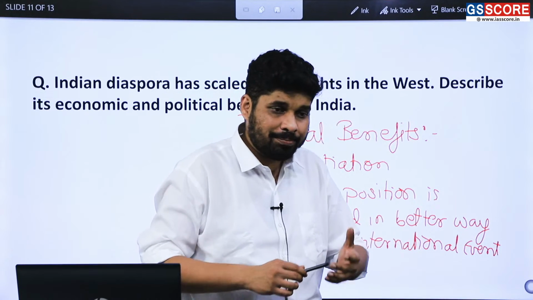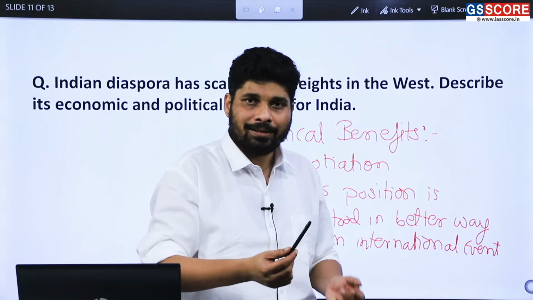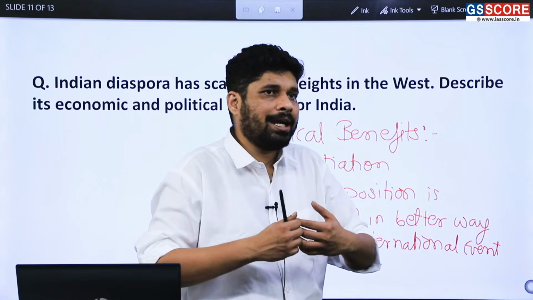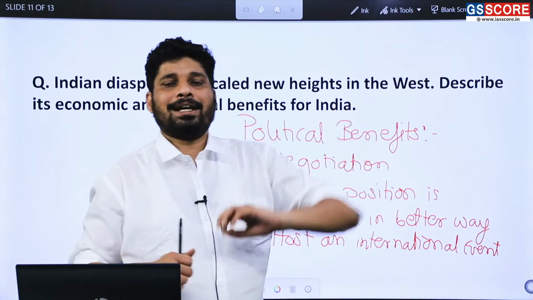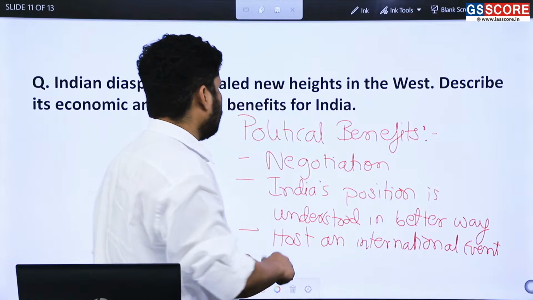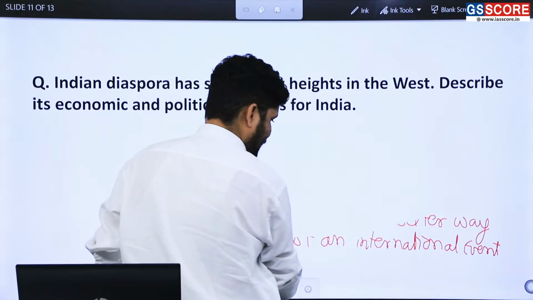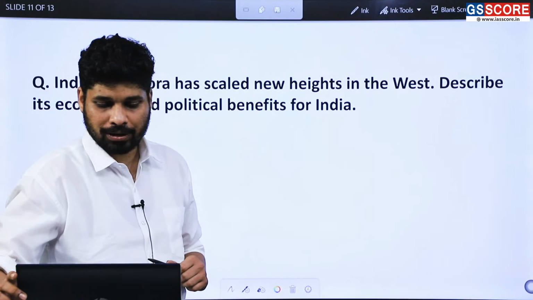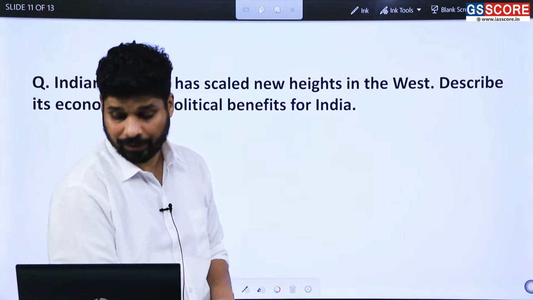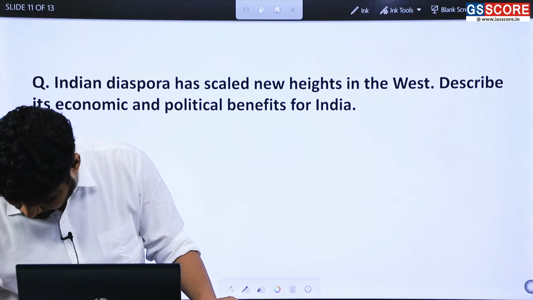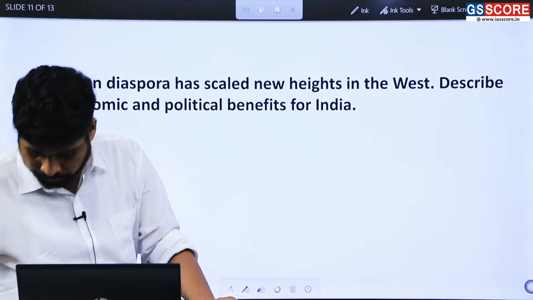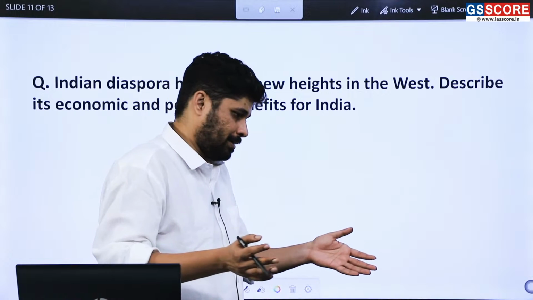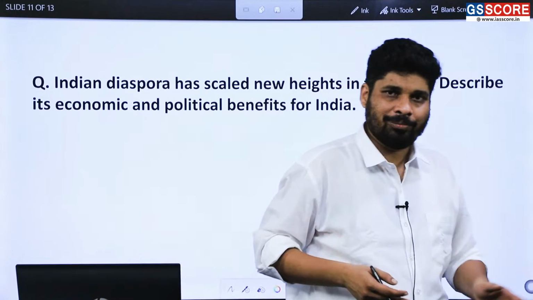Sometimes India also gets preferences with respect to trading, with respect to conducting political relations, direct preferences. Why? Because we have better relations because of Indian diasporas in those particular countries. Conclusion में क्या लिखोगे? Conclusion में लिखोगे as India's diaspora gains importance and influence, what has over the period of time happened is, we have only gained in strength and position, and this will continue to happen. And this strength and position basically will be beneficial both economically and politically.